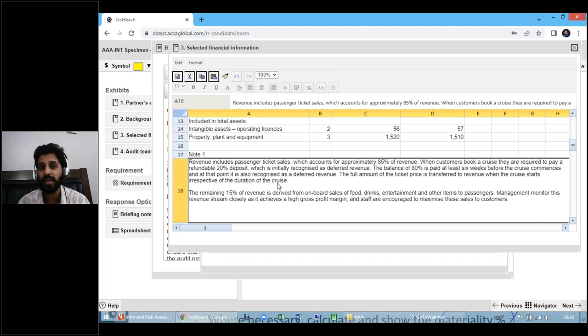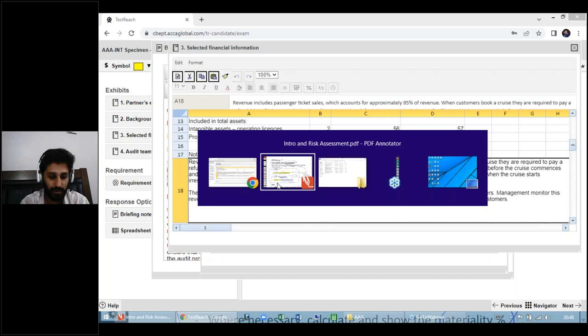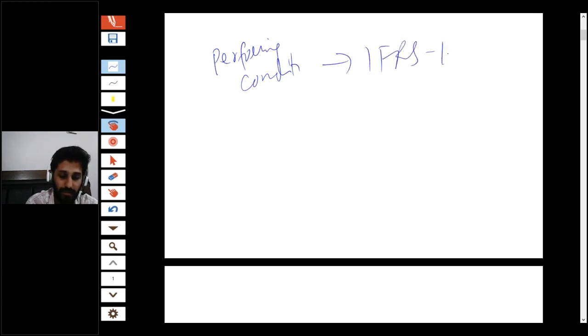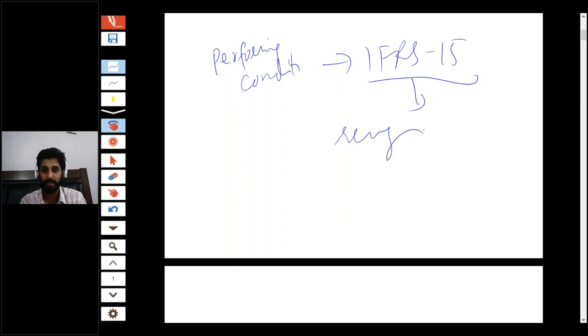Now this is something against IFRS 15. If I can give you the summary highlight, IFRS 15 says to recognize the revenue when the performance condition is met. Let's say there is a tuition center, a college, or a university. When they charge fees from the student and the course is of 3 months, 2 months, 6 months, it should be spread over the performance time period.